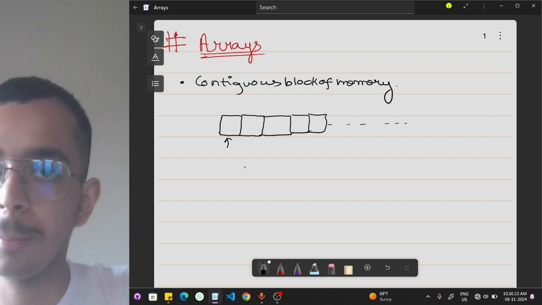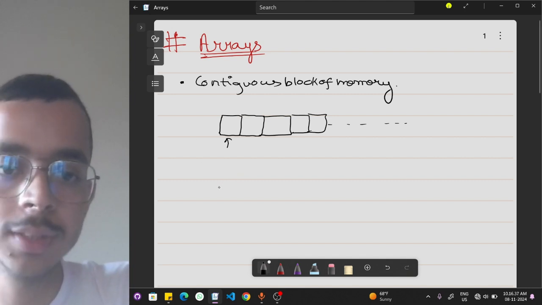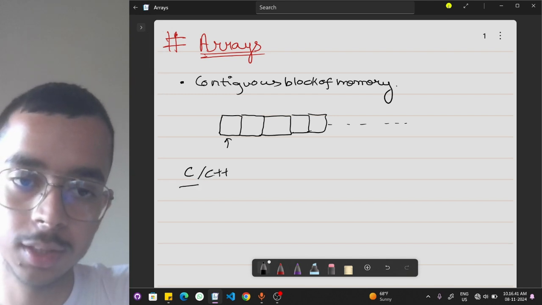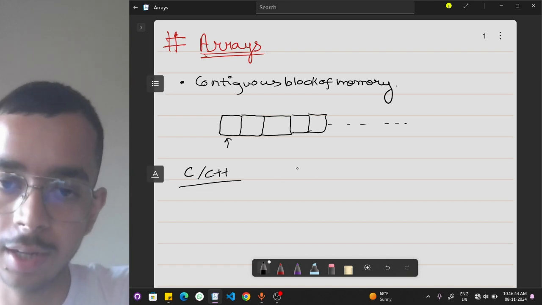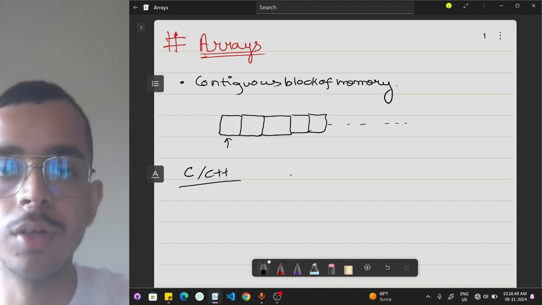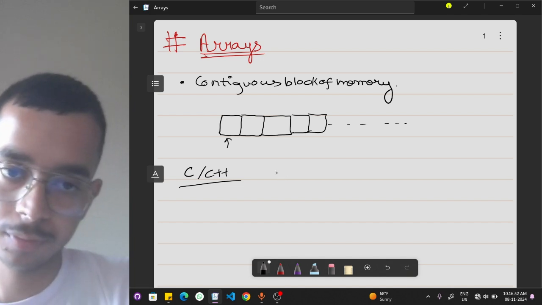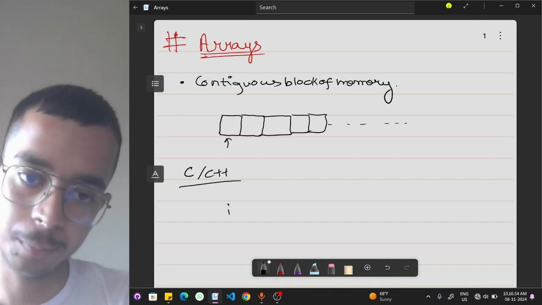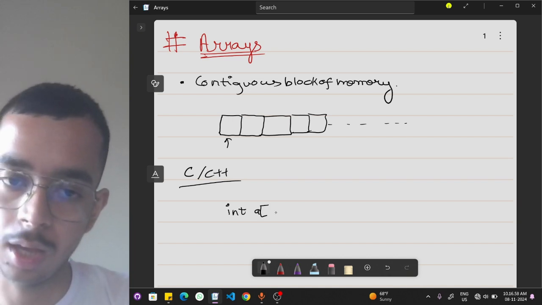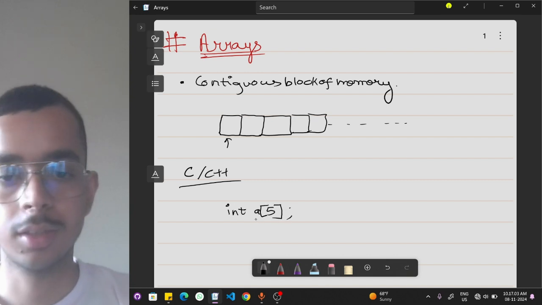So how do programming languages actually handle arrays? Languages like C and C++ create an array when you declare it. Let's say I take an example like int a[5].